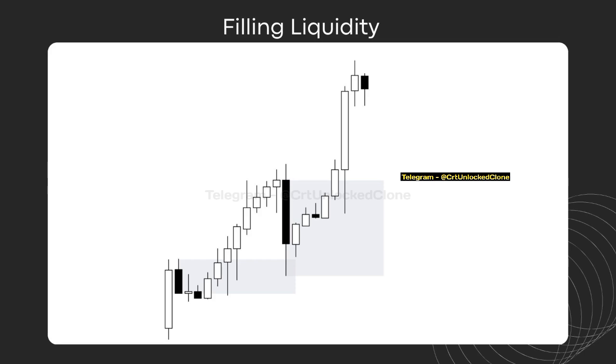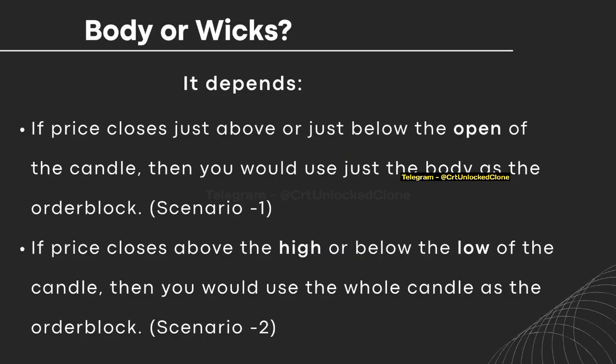Which brings us to another topic for order blocks, right? So let's move on to the next slide and discuss whether to choose the wicks or the bodies for an order block. Now the simple answer to that is that it depends, and there's no black and white to it. You have to look at the scenario that it's in and then decide based on how price reacts and how price action forms near the order block, and then you can decide whether you want to choose the body of the candle or the wicks of the candle as an order block.